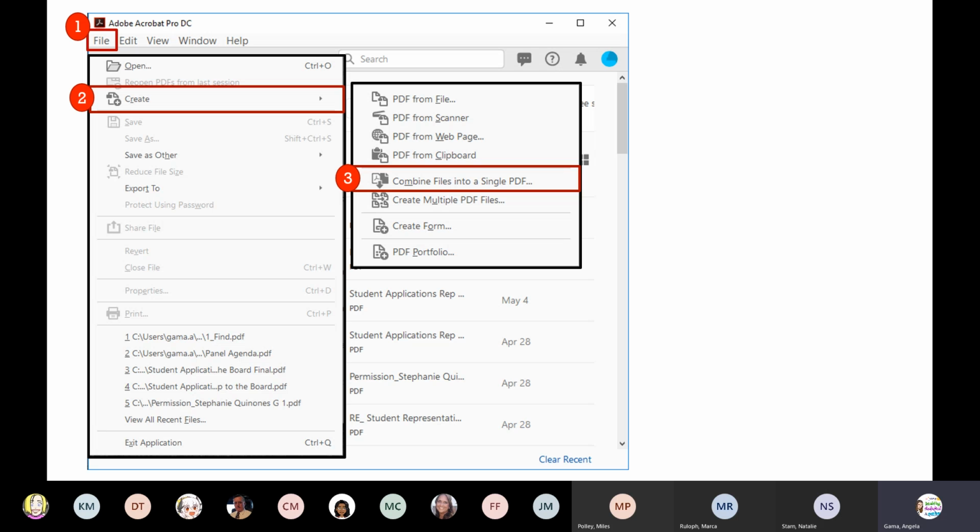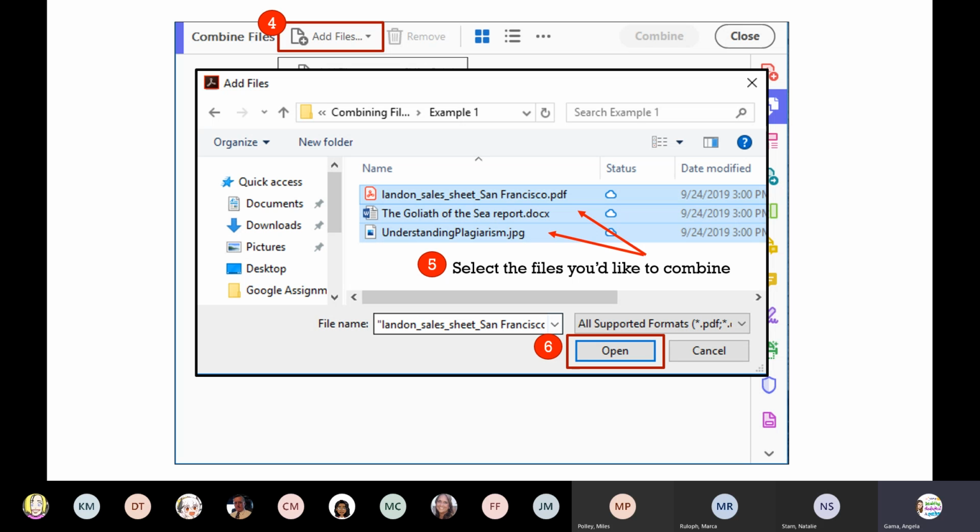So those are the 3 steps for us to start combining files. Once you click on that option, you'll see a window just like this one, and you can identify the tool that you're using at any point by looking at that top left corner where it says Combine Files.